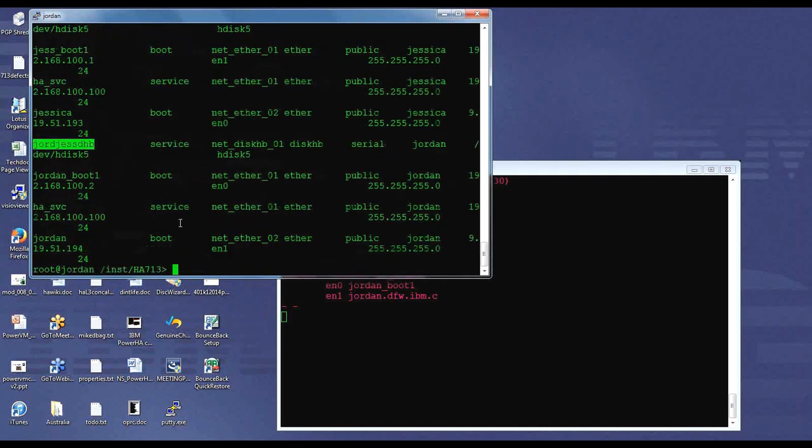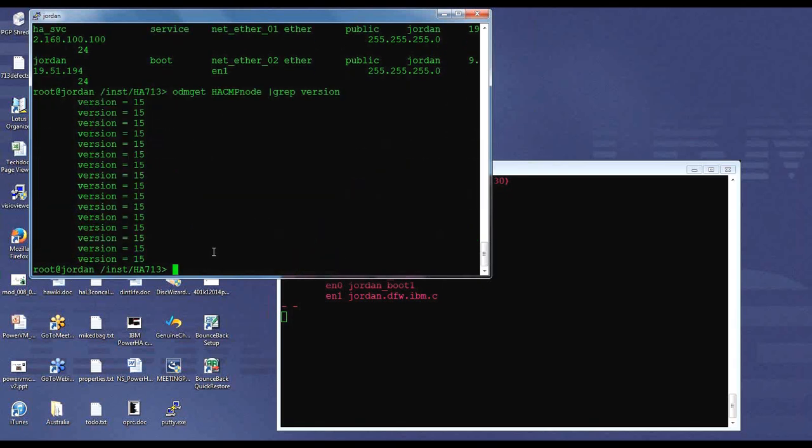Disk heartbeat's still there, so it hasn't removed it yet. Another place to check the version number is the ODM for the HACMP node. So you can see here everything is 15. And actually, if I had checked beforehand, you would have seen that it was 11.